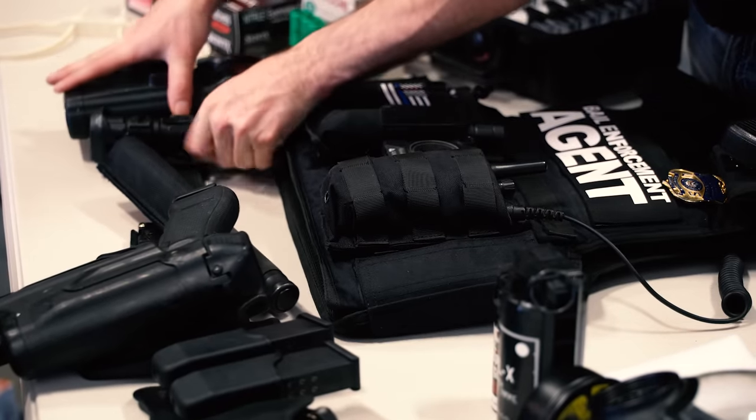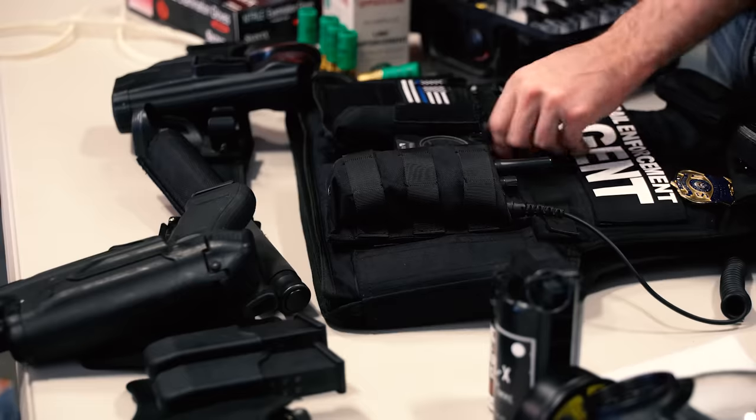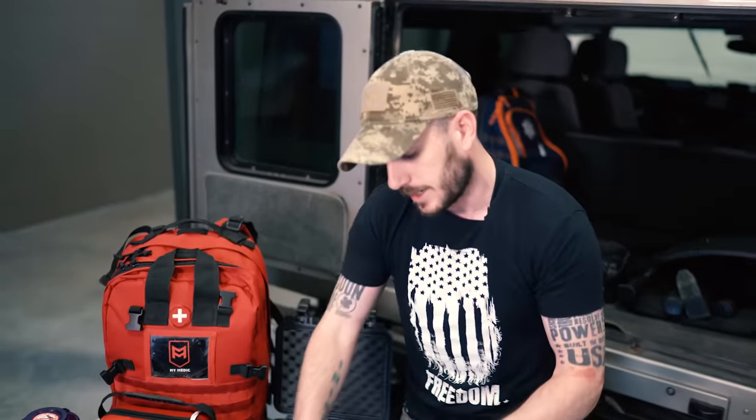Going down the list here. We get the Surefire knockoff, the Claris. Why don't I use Surefire? I use my lights and lose my lights all the time. You'll notice I have two lights on me, one here on my belt, one on my vest. Plus, it's easier to get one on your back, one in your front. It's nice. They always need a flashlight and they're always dying. It has a little USB charger on here, which is actually kind of nice.